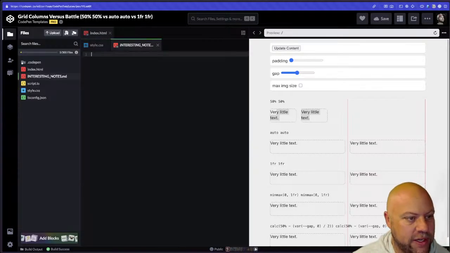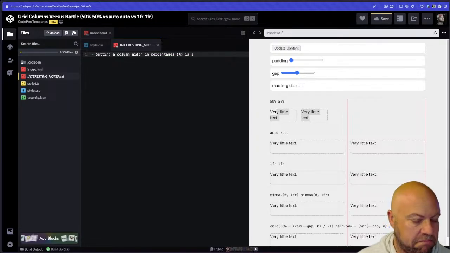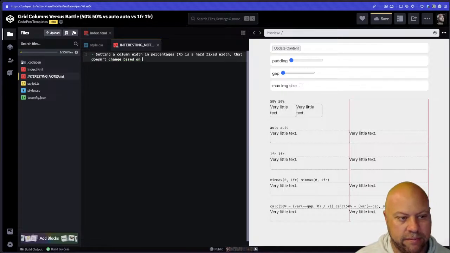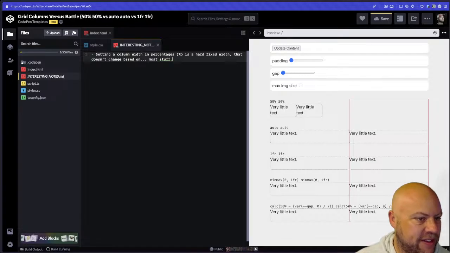I think that's almost an interesting note: setting a column width in percentages is a hard fixed width that doesn't change based on most stuff. So I think that's kind of interesting.